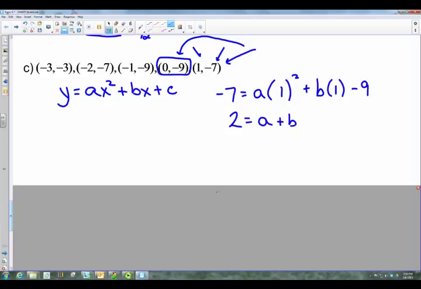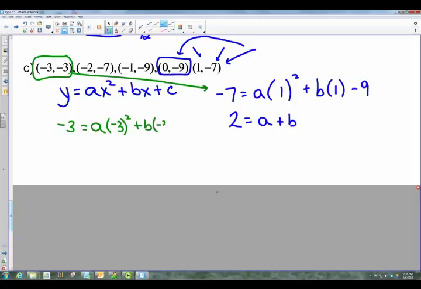Now the other way, we need to find another point. So go through and we just pick another point. So let's say we choose -3 and -3. That's another x and y. We go through this same process again right over here. So taking this, plug it back into that formula. So y was -3 equals a times x. X was -3. B is -3. And c is -9. Okay, so what you've got, I'm going to add 9 to both sides. It gives you 6. -3 squared is 9, so that's 9a. And then here you've got a -3b.